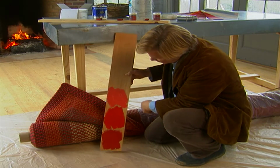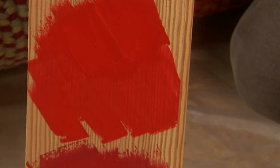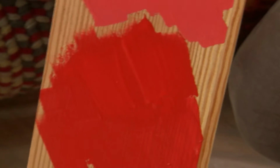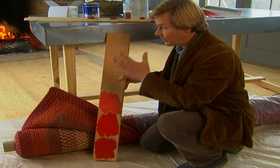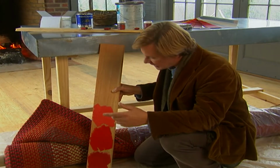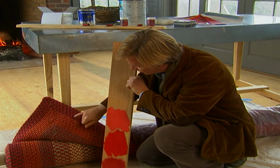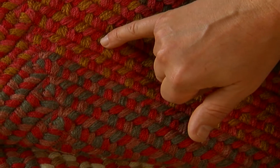I wanted to choose colors that would work with this rug, and you can see all 3 of them will, but I think the middle one, Ravishing Red, is the one I want to go with. So what I'm going to do is paint this table, or the legs of it, Ravishing Red, and that'll give me an idea of what the island will look like when it's painted and the room is complete. Now, if you look a little closer into this rug, you can see there are lots of different colors here. You've got some pink, you've got red, you've got this beautiful ochre, and you also have gray.